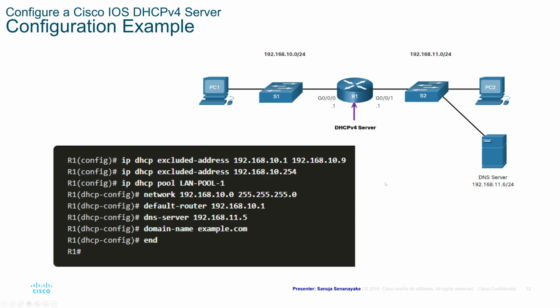And this example also shows that you can have multiple DHCP pools. This example also shows that you can configure excluded IP addresses, as well as you can give a completely different DNS server. You can give a DNS server that is completely different from the DHCP pools and the network that you are creating. So here we have 11.5, but the DHCP pool is on the 10 range, but that's okay because it's a separate configuration, right? So that's what is shown here. So this is what you would be doing on a Cisco router if you were to create this pool.